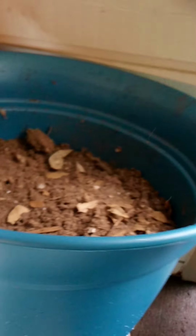Filling it up, folks. Good stuff. Look at that. It's soft. Look how soft it is. And when I go back up to the store, I'm going to take y'all on a video on the different types of soils that's in the bag, okay? Because we don't want to be making mistakes and getting something that we don't really need. So I'm most likely going to go up there tomorrow because I got to get some more wood chips and some more perlite. So I'm going to educate us all on the different soils together tomorrow.